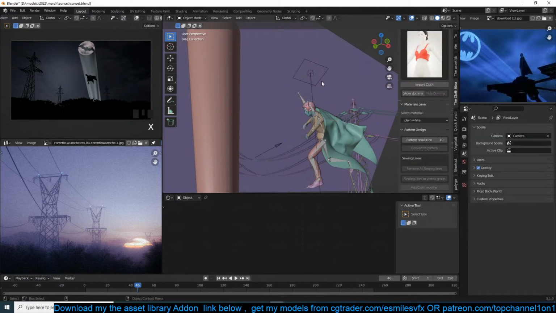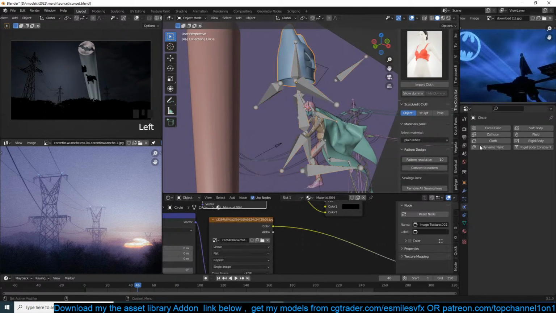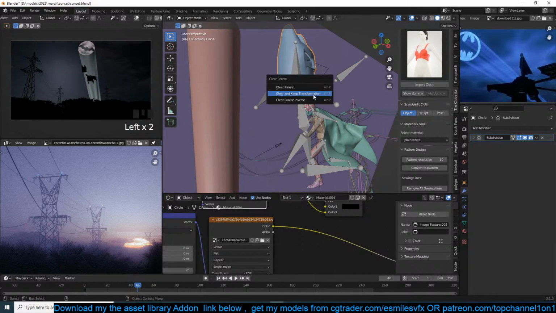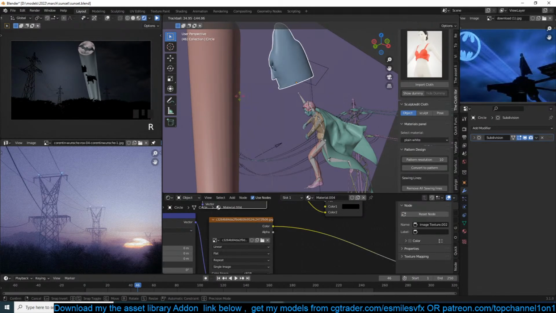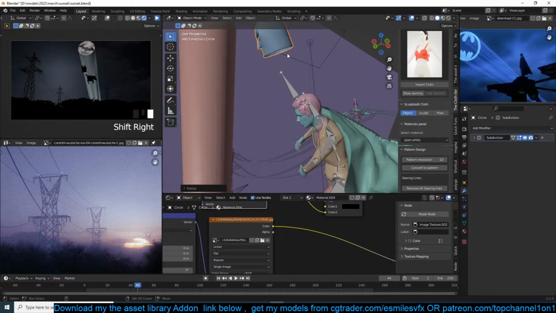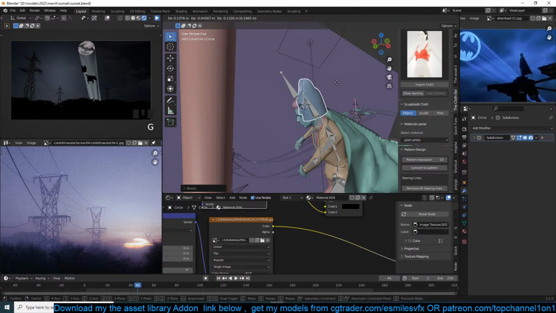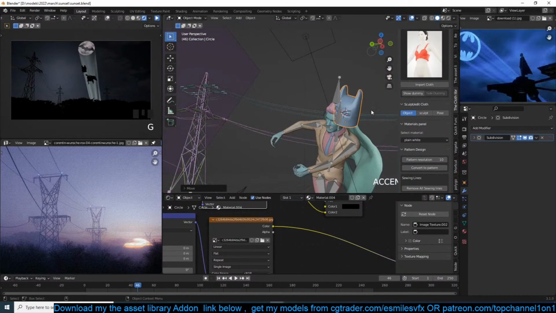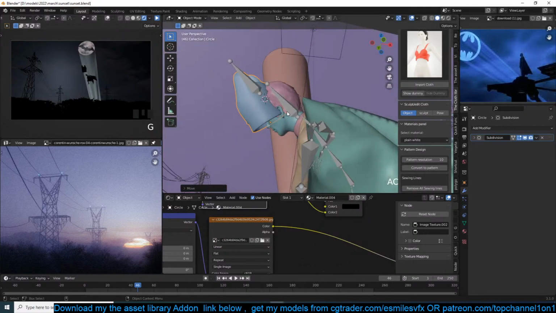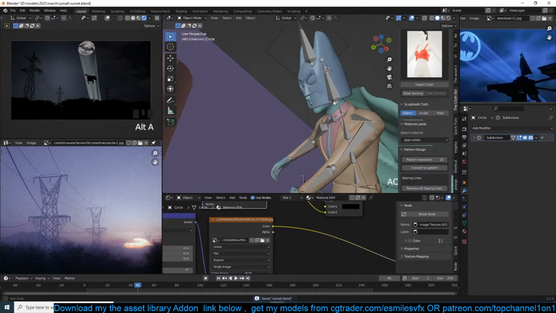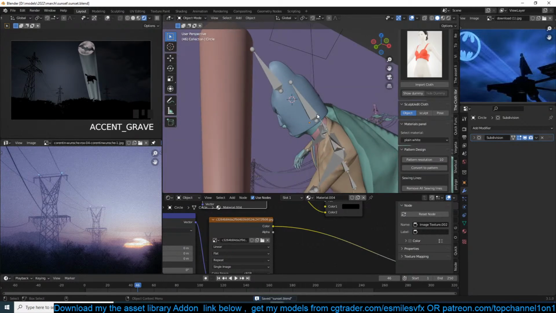Does it need the rig? Yeah, now he looks like Batman.